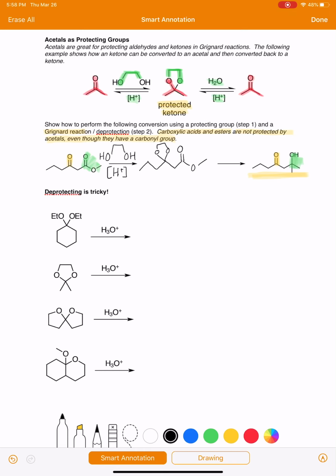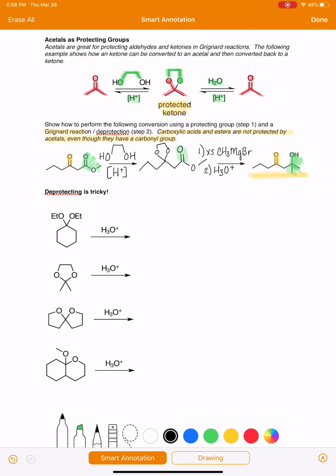And then once we get the ketone protected, we can go ahead and do the Grignard reaction. In the Grignard reaction, you can see that we are trying to add to the carbonyl carbon. We want to put two methyl groups on it. So that means that the Grignard that we want to use needs to be a methyl Grignard, CH3MgBr. We're adding two of them, so we need a lot of that. We'll say we need excess, and that's going to be in step 1. And if you recall, in Grignard reactions, we always have a step 2 water or step 2 H3O+. That's required in the Grignard reaction.